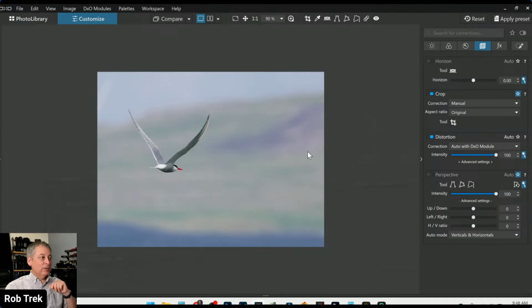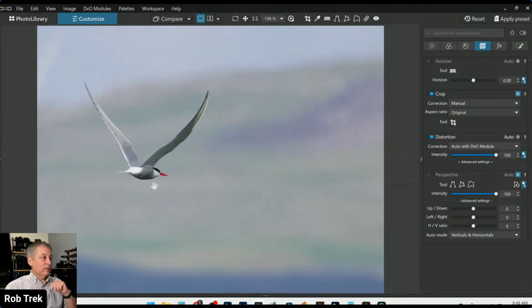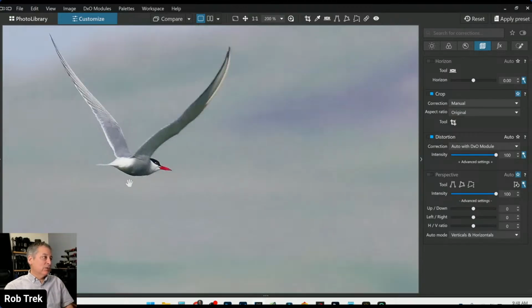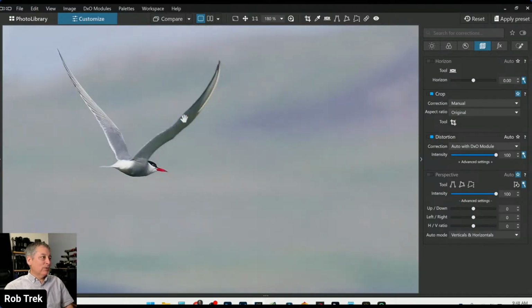It gives the image a little bit of layering. And that may be it. I can try to maybe recover a highlight here, but like I said, there's so few pixels on this bird. Even if I could temper the highlight a little bit, it wouldn't add any detail.